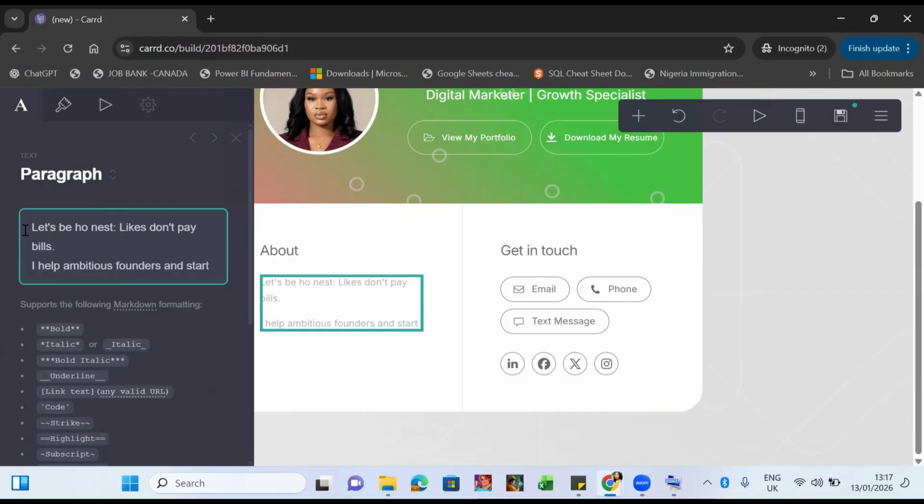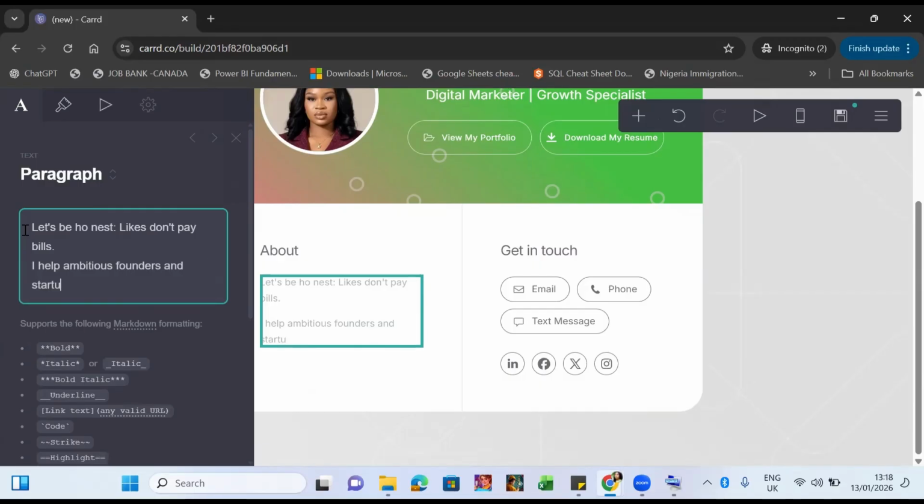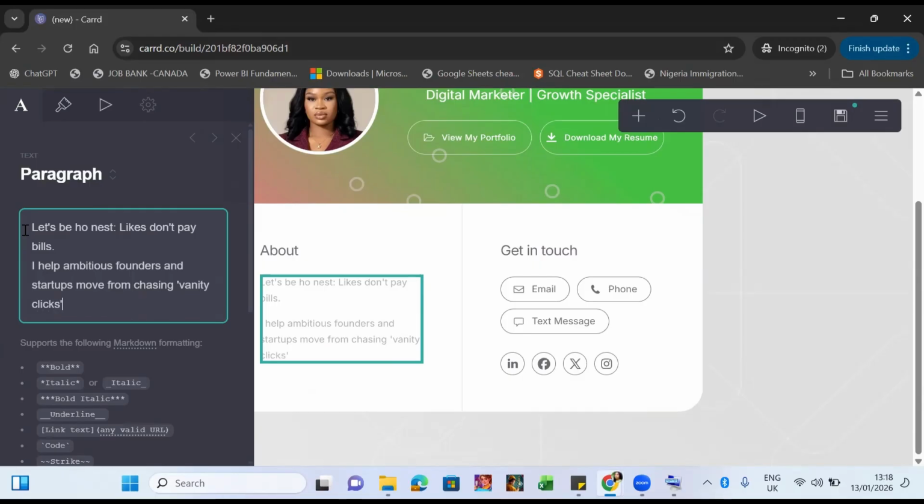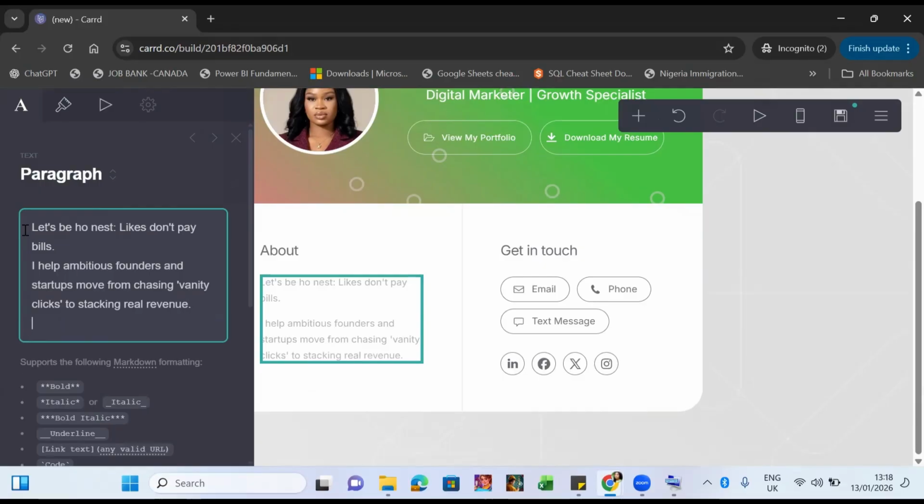So I help founders and ambitious startups move from chasing vanity clicks to stacking real revenue.